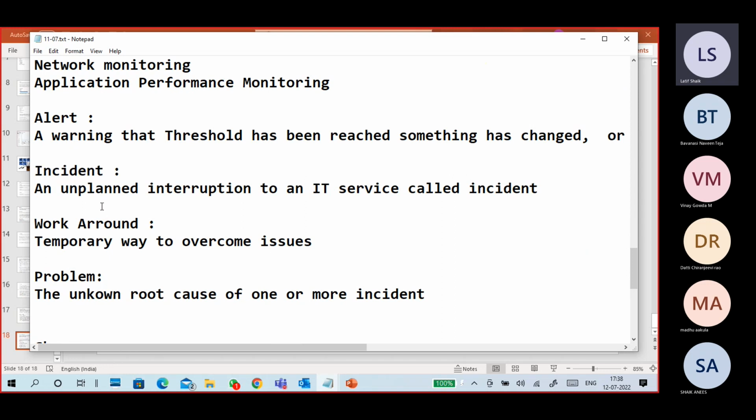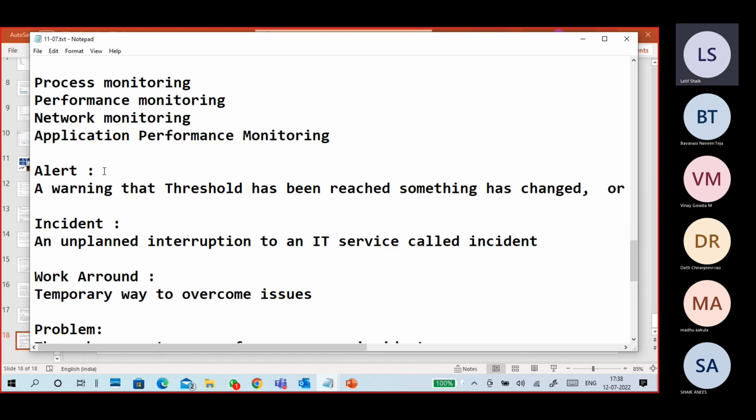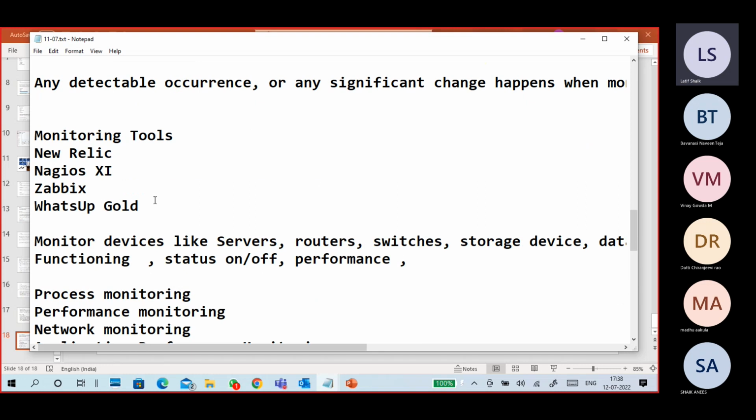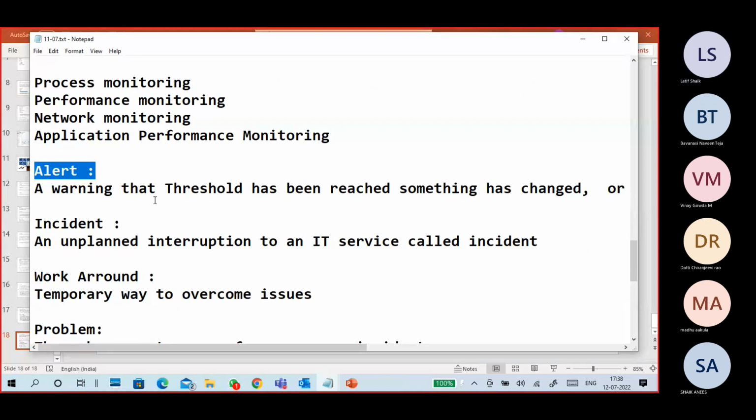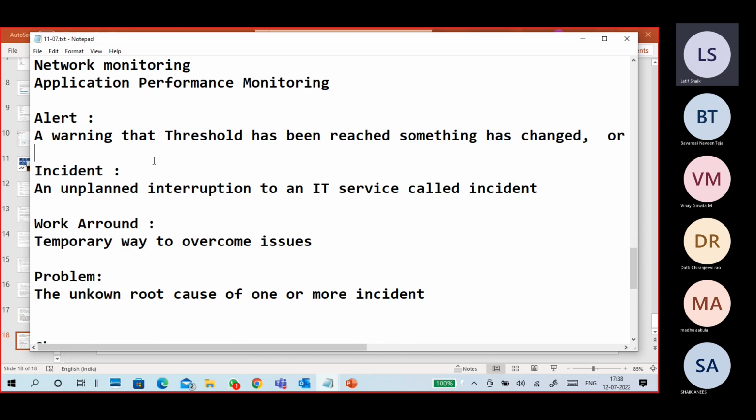For incident, I will explain again with the service desk complaint life cycle later. So the next point is an alert. First of all, when an event occurs, either a warning or an error, it immediately alerts the people, so that we can take the necessary actions. Event just occurs in the system.